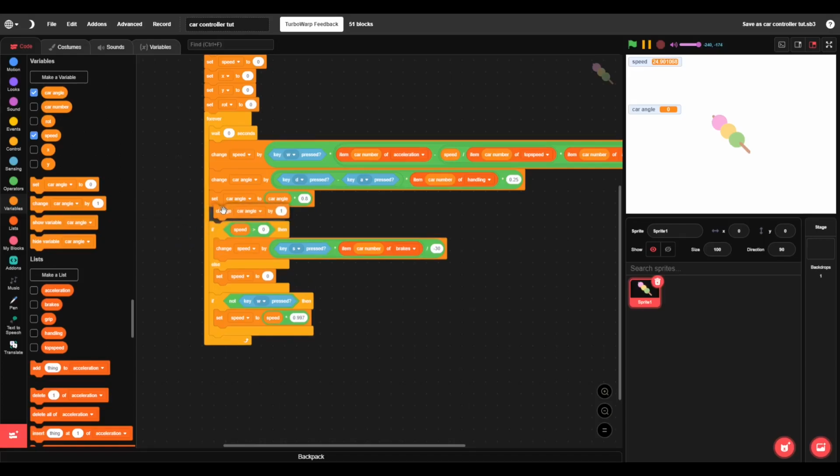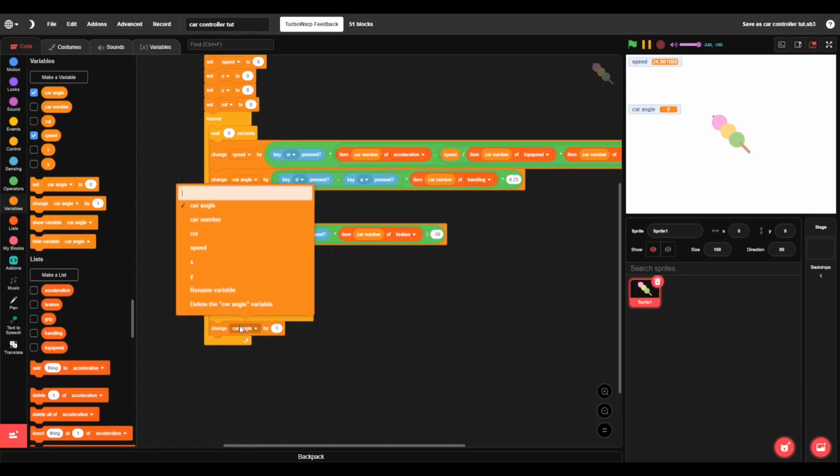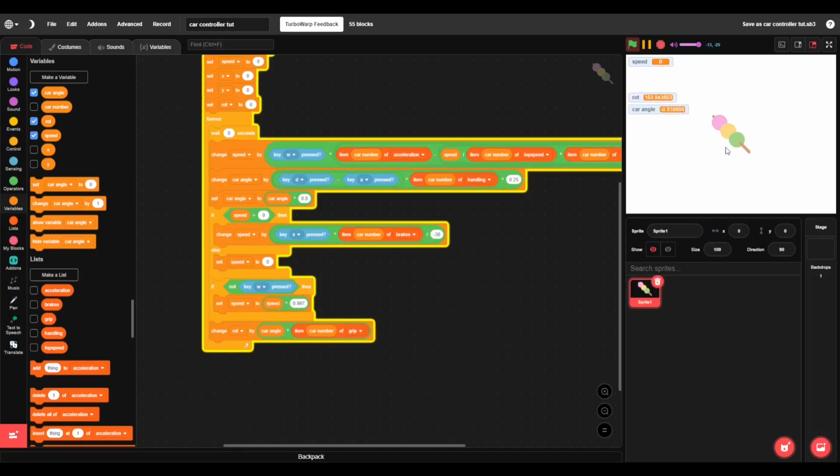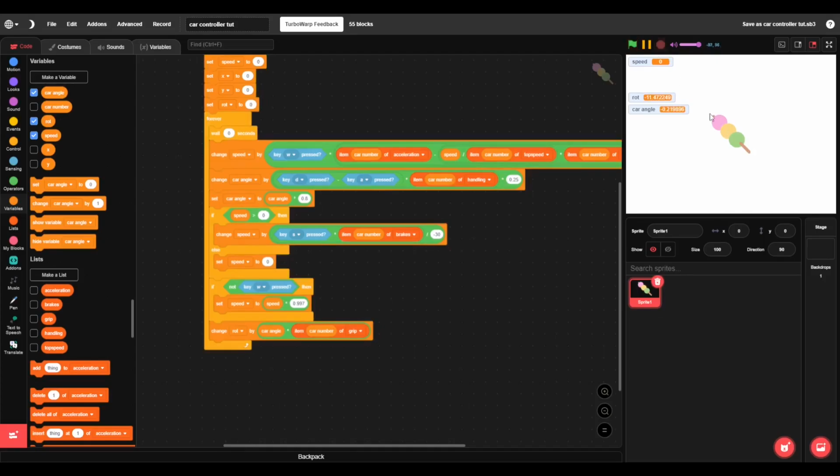One thing we have to do now is that we change the global rotation, which is called rot here, and we're going to change it by the car angle times the car's grip. And this is where the grip value comes into play again. In this case it's 1, so the car angle is going to be applied to the global rotation instantly without any changes. I think this is a little bit too fast, so we should set the grip value of this car a little bit lower, maybe 0.6 or something. This should work fine for the car. Much better. Now it's not going to turn on a dime anymore.